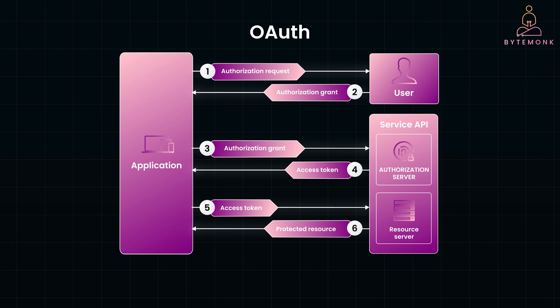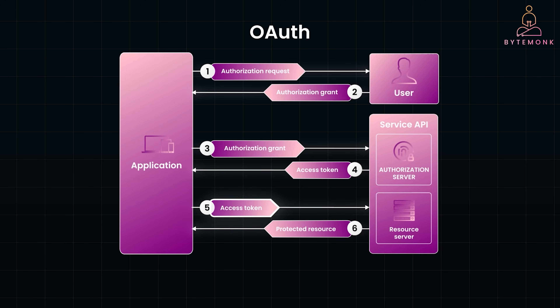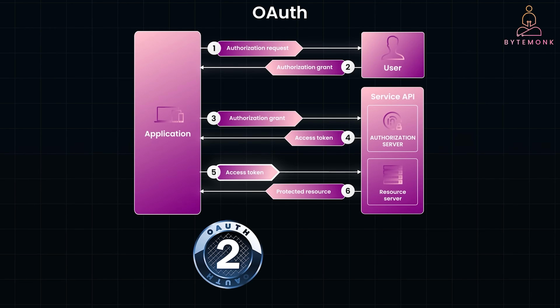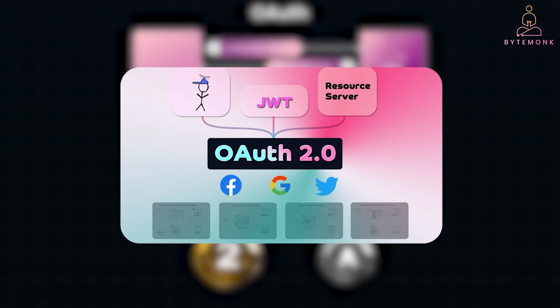OAuth is the most widely used authentication method for APIs today — it is much more secure than basic authentication or API keys. OAuth allows users to authenticate via a third-party service like Google or Facebook without having to share their credentials with the API itself. OAuth 2.0 introduces the concept of access tokens, which can expire and can be revoked, providing more granular control. OAuth 2.0 provides greater flexibility and scalability than OAuth 1.0 and has become the gold standard for API authentication, supporting extensive API integration without putting users' data at risk. I have also made a detailed video on OAuth 2.0 where I break down its flow and explain how it handles complex authentication use cases.